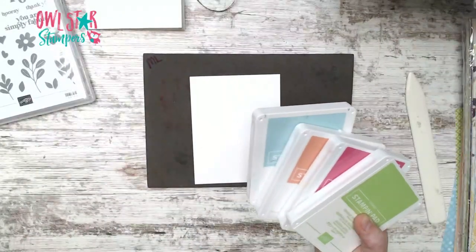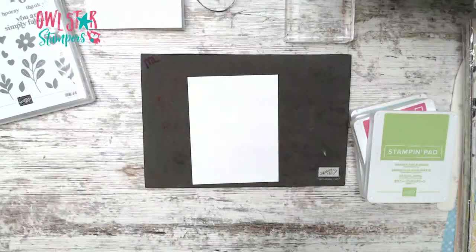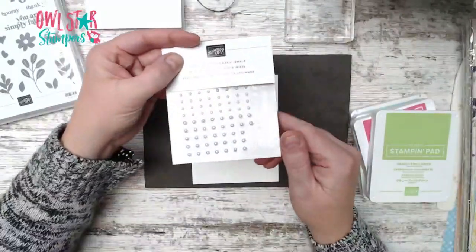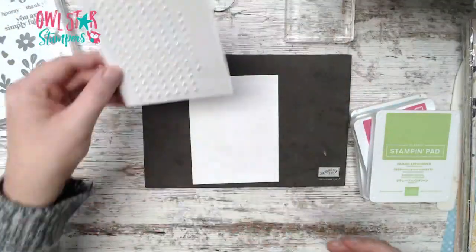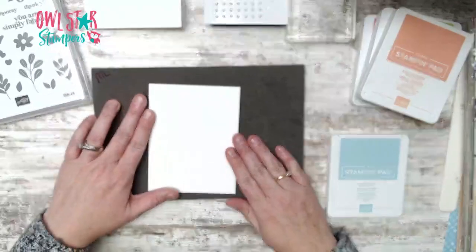And I have a block, and then I'm going to be using the iridescent pearls. So they're like these little pearls, and they have a little iridescent to them, just like the name says. So really pretty. Okay, the first thing we're going to do is we're going to stamp our sentiment.